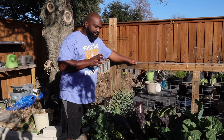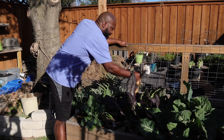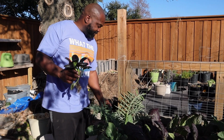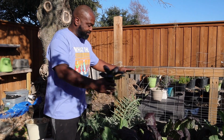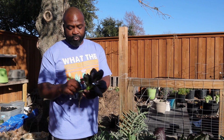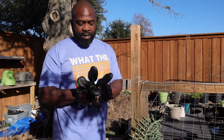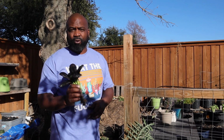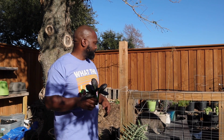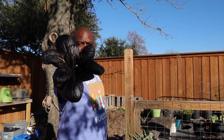Now, in this bed, I was kind of surprised that we have these lady fingers that are doing pretty well, especially with it being shaded out with the red giant mustard. And I had to cut back a little bit of this artichoke plant's leaves because it was basically all sprouted out. But this is our first time successfully growing these, and I wish I would have seen these earlier when we made a soup dish, because this would have been very good to go into one of the soups that we made, or even one of the tatsoi greens that we're growing as well. That probably would have been real good to grow with and put into the soup.